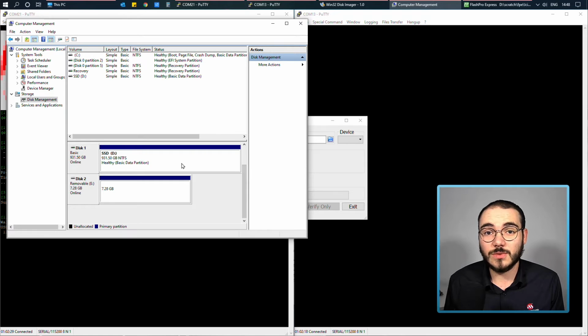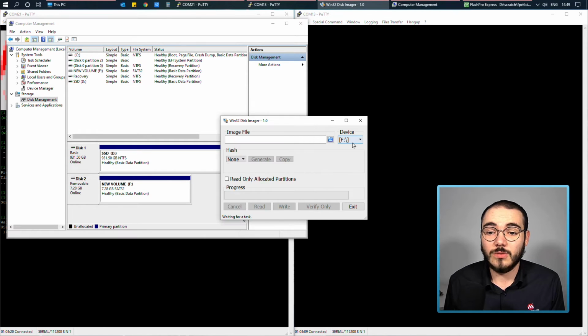Once this is finished, Windows has formatted the eMMC to be a basic flash drive that it can work with. Now that that's complete, I can see that I have my new volume, which is one continuous partition, and it's been assigned drive letter F, which has been detected by Win32 Disk Imager.